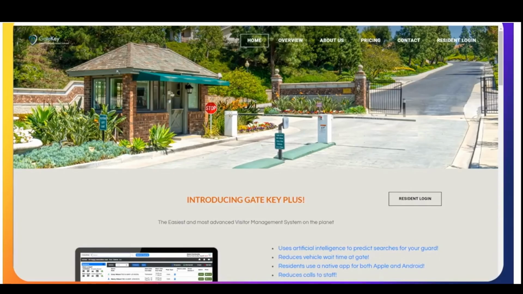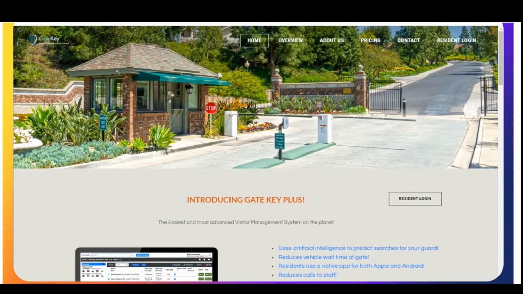This video will walk you through the most important steps to set up your account. Please watch the entire video to understand all the features that are available to you. It will be easiest to set up your account using a computer first, then download our mobile app once your account is set up.